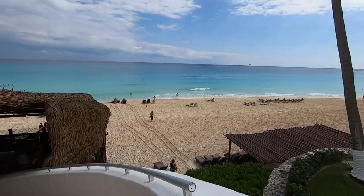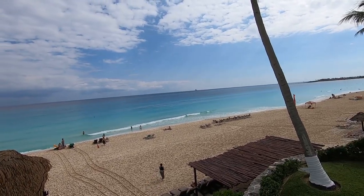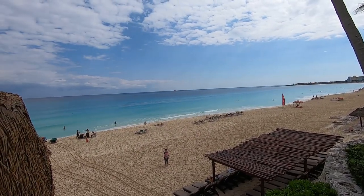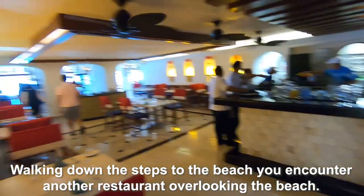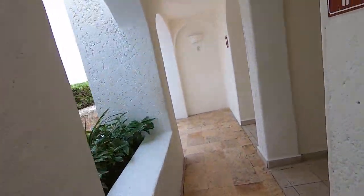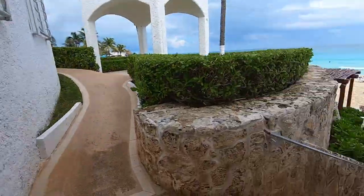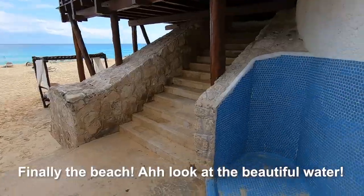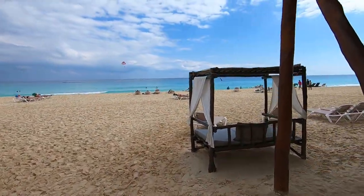Walk down from the pool area to the beach. Looks pretty nice down there. Looks really nice. Over on the north side where we stayed, it was a smaller beach, and there was a lot more seaweed that just stayed in the area. And just down from the pool area, you cut down into the restaurant here, which we'll probably eat dinner at. You just cut through the restaurant to go down to the beach. There is a way you can come down there, I just didn't see where it was. Large area to wash your feet off from sand after the beach. There are some lounger chairs here.